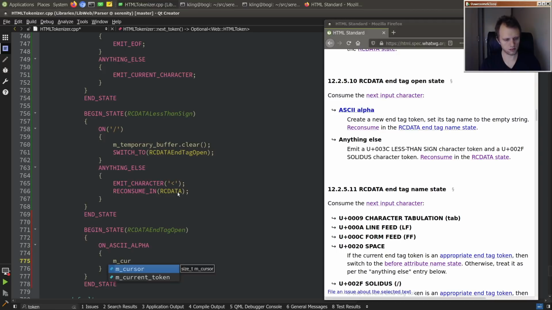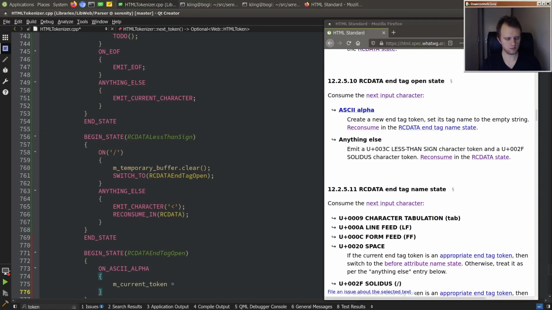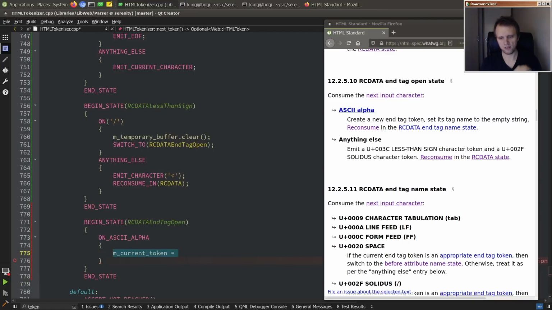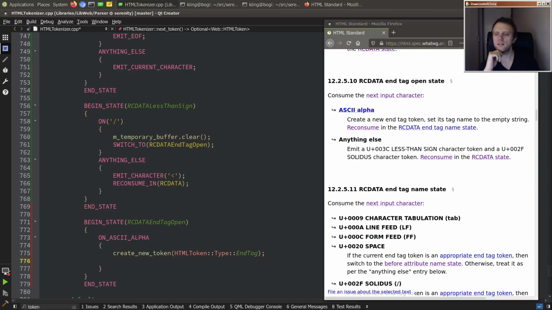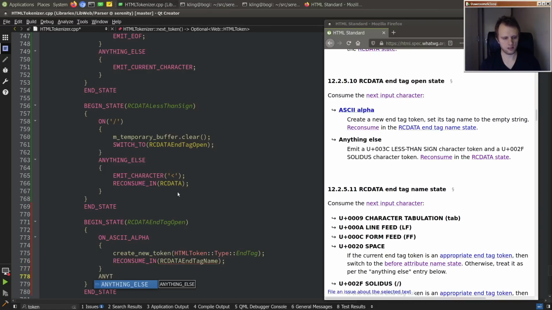So current token is, wait, do we have something for that, right? I already forgot how the tokenizer works. It's like 2 days ago since I worked on it. Type end tag, okay. And set its name to the empty string, and then reconsume in RC data end tag name state.